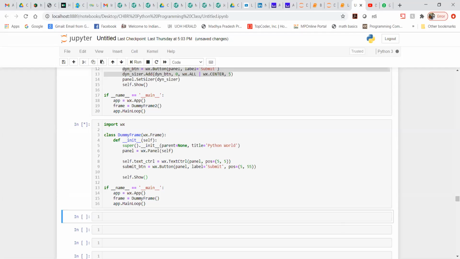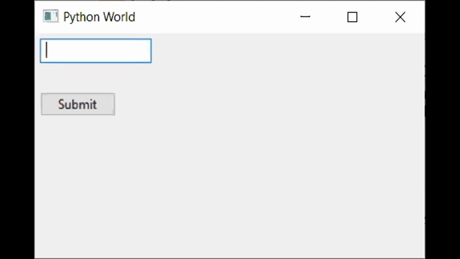We must have gotten something here. Yes, you can see here. Now let me show you. Guys, are you able to see this? We have this text control as well as the submit button.